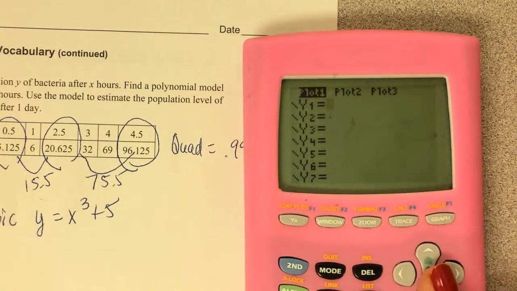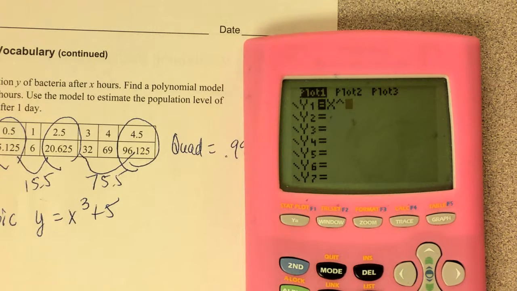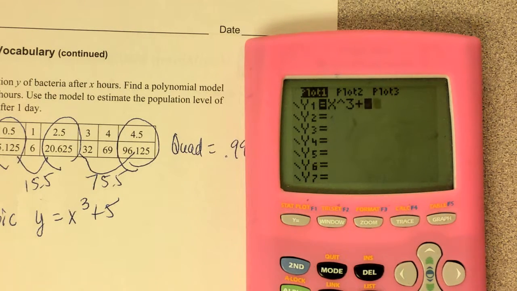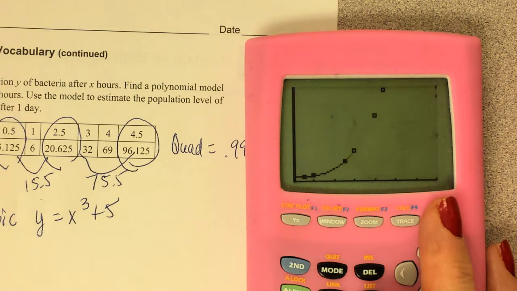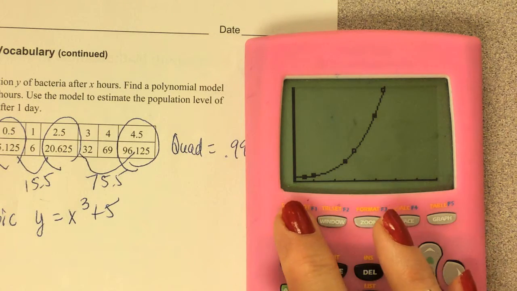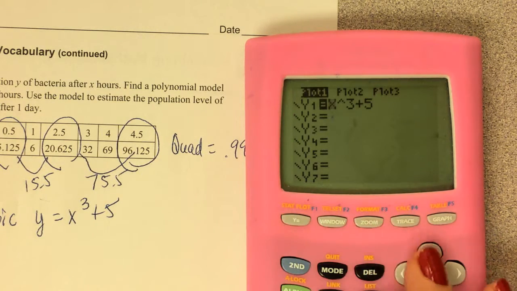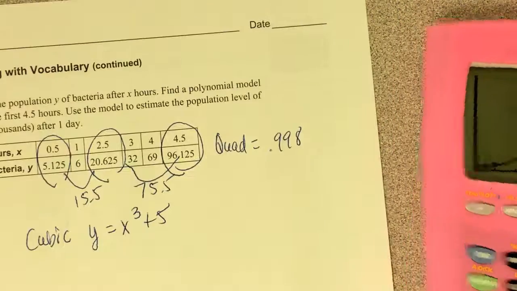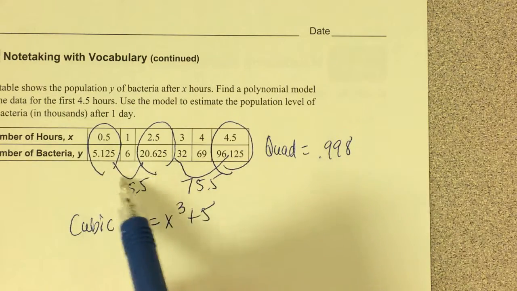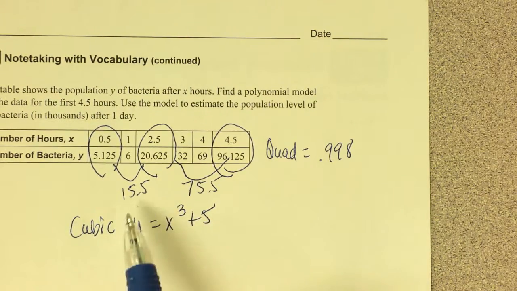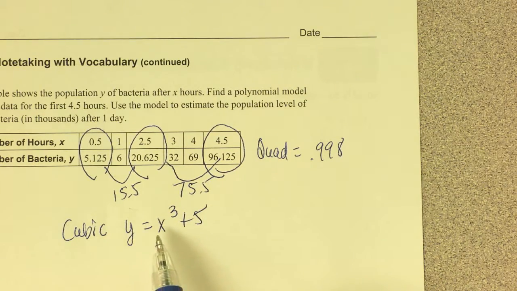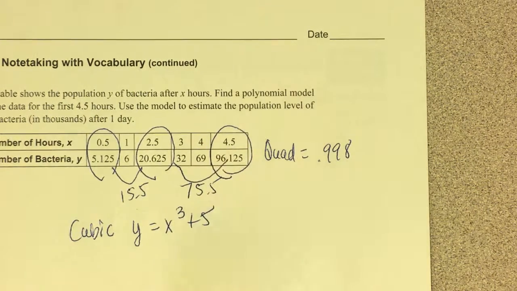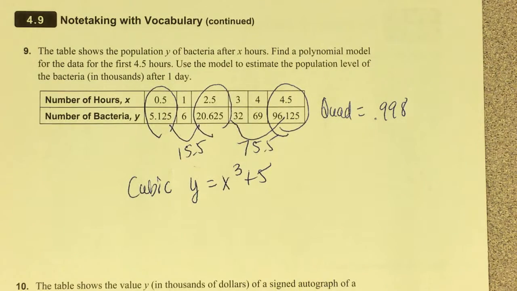And now I'm going to put that in and see if it goes through those points pretty well. And it sure does. Goes through just perfectly. Okay? So you see what I mean? If we had enough data that was spread out evenly, I could have checked the first differences, second differences, and the third differences would have all been the same. But because these were not evenly spaced, I had to just kind of guess and check with that.